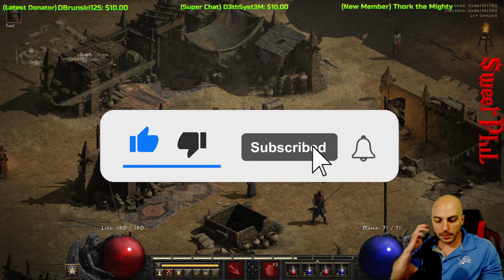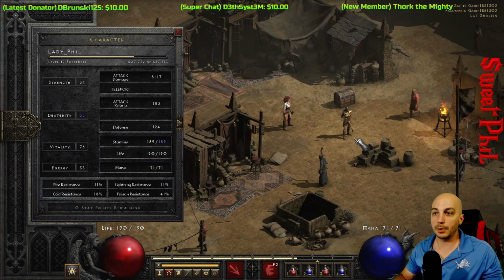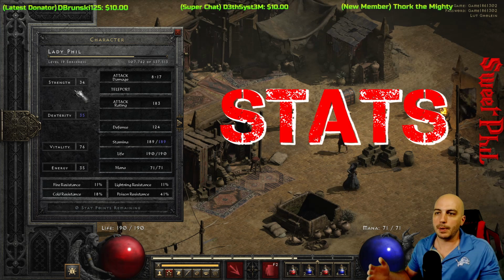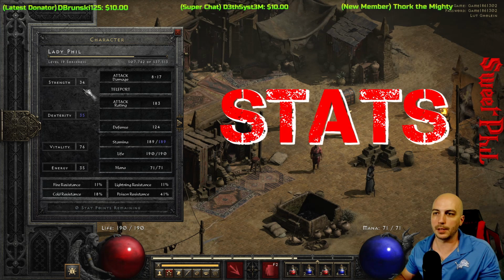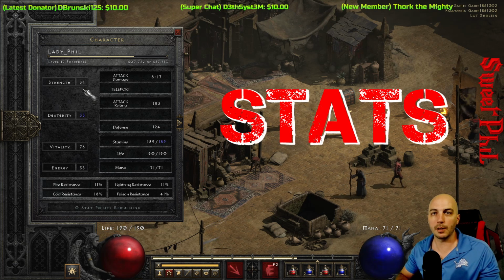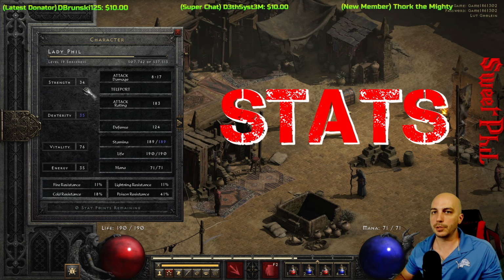So, when we jump into it, I'm going to start off with the stats. That's usually the easiest place to start. When you're coming out of Act 1, just a tip I give to everybody, have 25 strength, because the belt that you end up using you can buy from Fara, that's right next to me here. You need 25 strength to wear it, and then you have 3 rows of potions, and that's a big help while you're playing through the game.